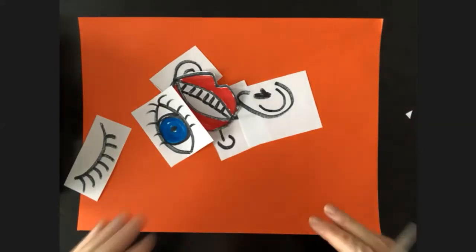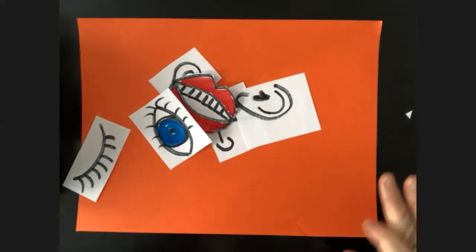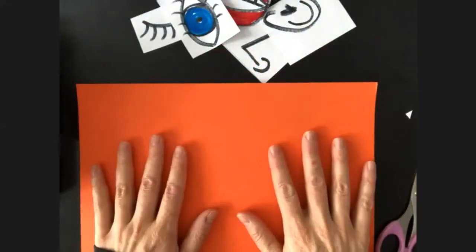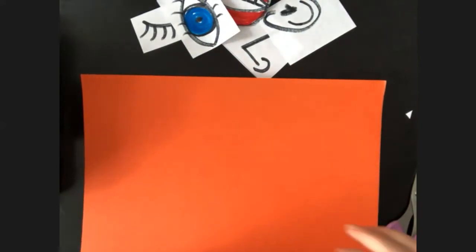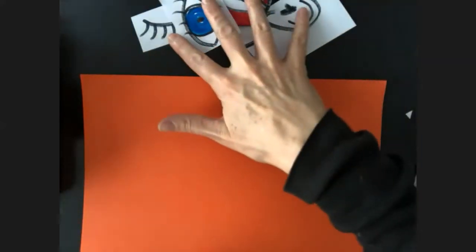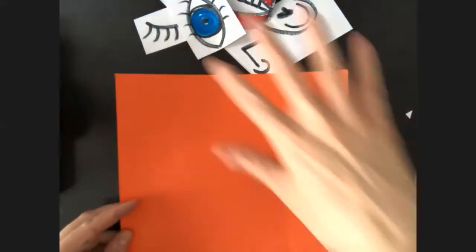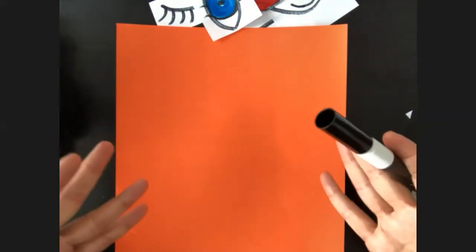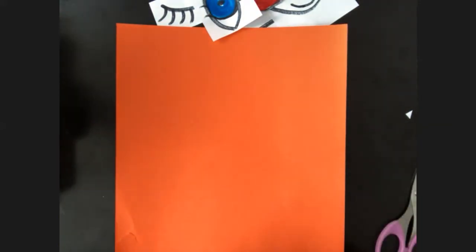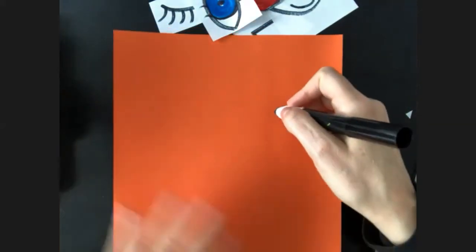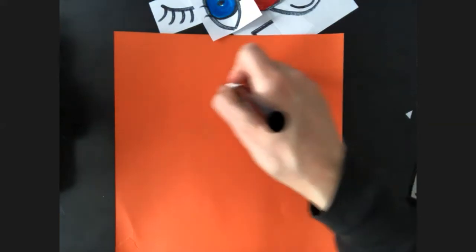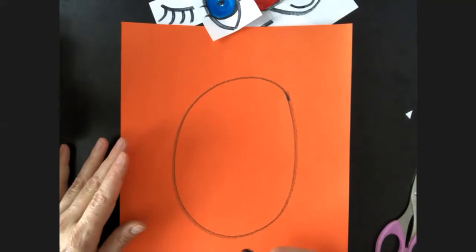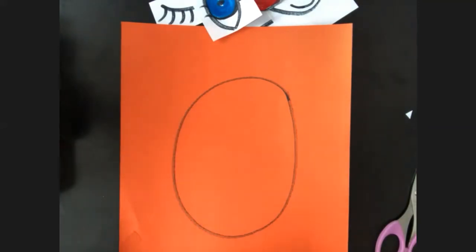We're back. I got this orange paper. It's got a little rip in it, so it's perfect. And then all of my shapes. So I need to push all my shapes off. If you don't have another color paper, that's fine. White is fine. Or if you want to use a whiteboard instead of another piece of paper, you could put all of these shapes on a whiteboard. So on your second paper or your whiteboard, you need to draw the shape of a head. Let's just say I'm going to draw this kind of circle like that.